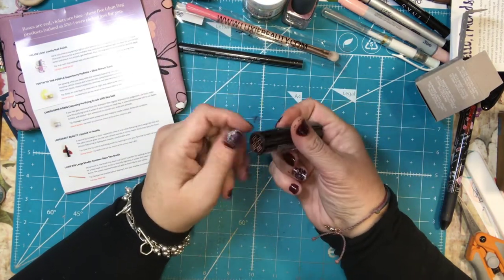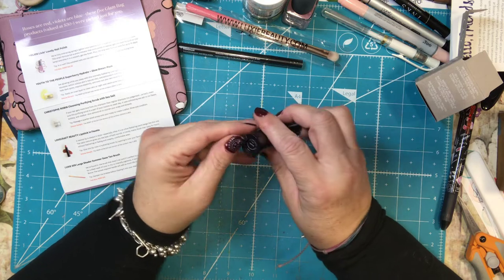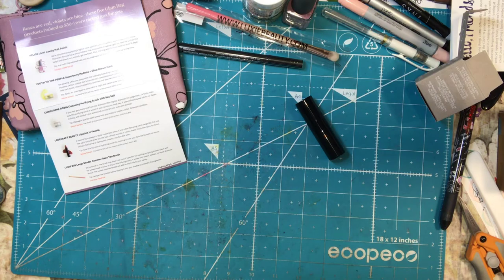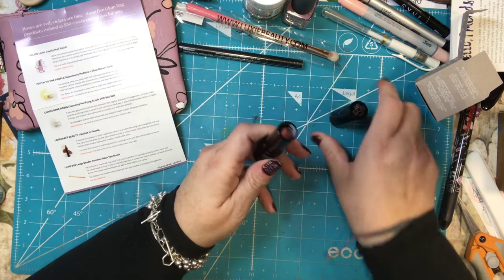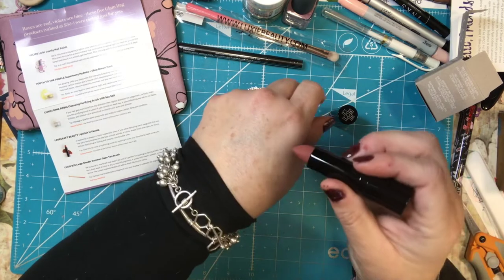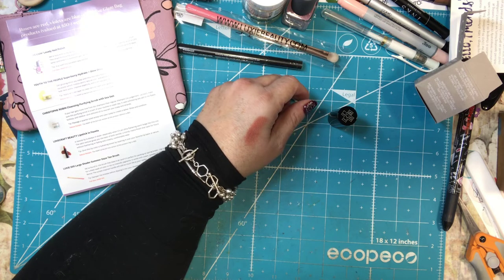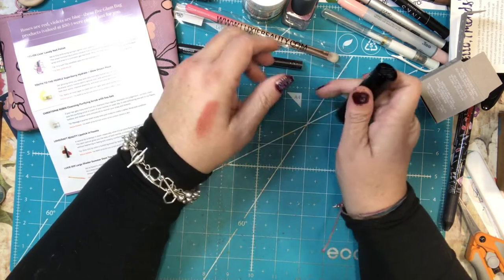And then I got a Lovecraft Beauty Lipstick in Fausta — F-A-U-S-T-A. A neutral lip is always in style, especially with an ultra-flattering warm beige like this one. The satin texture gives you the best of both worlds: a trendy matte finish that lasts for hours without feathering or fading, and a creamy, comfortable wear. Give this color a hydrating boost by layering it over your favorite lip balm or serum. It does look very matte. I put it on — I think I like it. It feels good. I like that color.